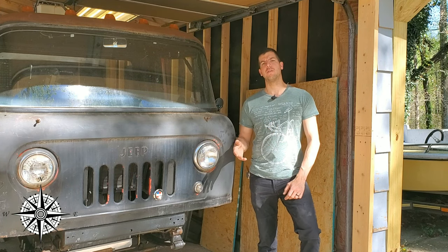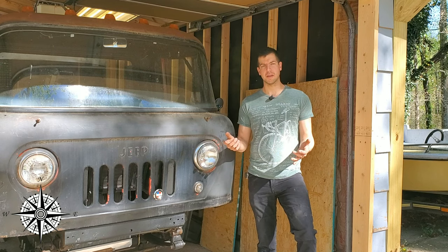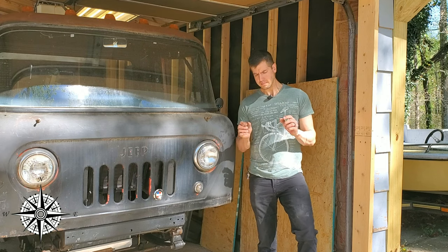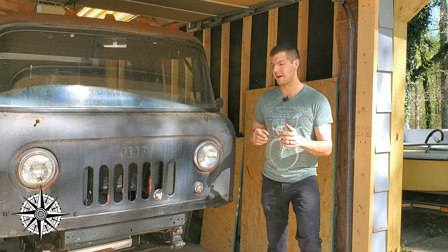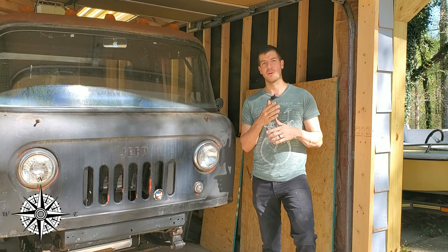So I didn't want to go full hydraulic, and the only other option was power steering or putting it back manual. I decided to go with power steering. Now, one particular strange bit about this is that the steering box is inverted, meaning it's pointing forward.